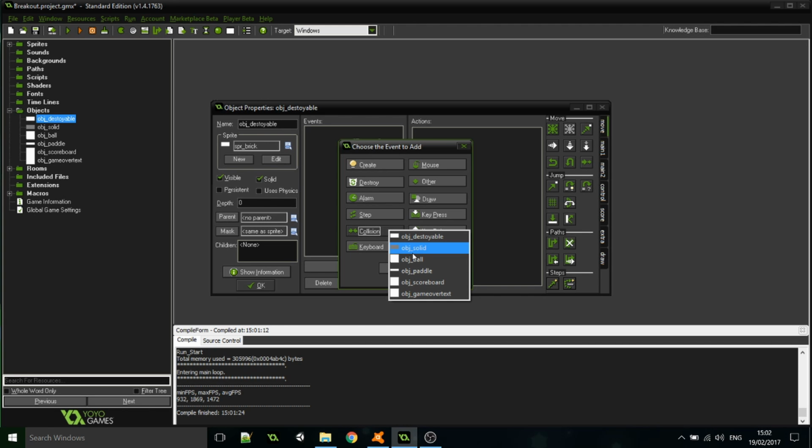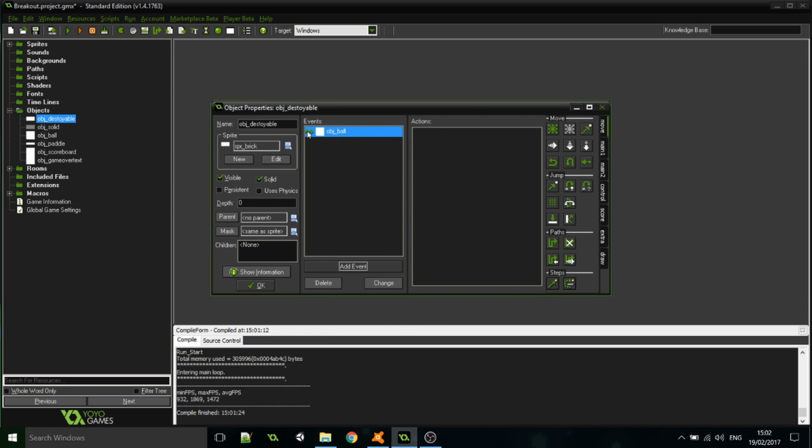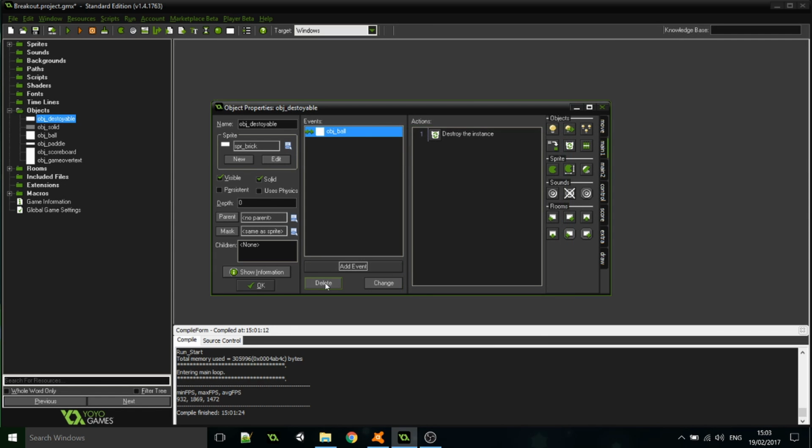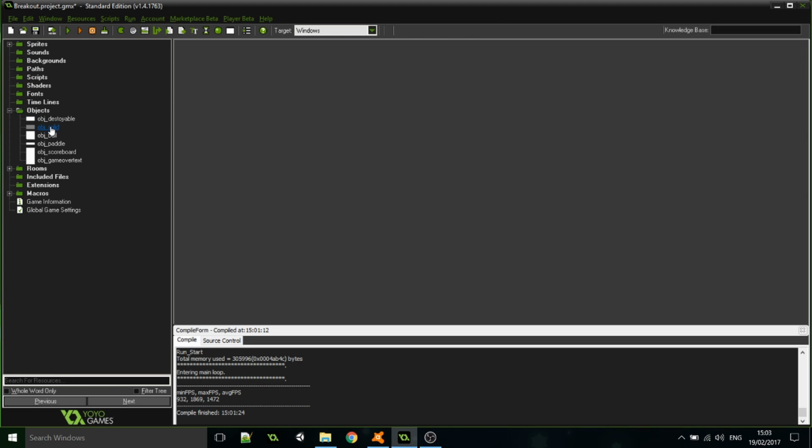I am going to add as my collision my ball, and when the destroyable block is hit by the ball, all we want to do is destroy it. So in main one we have this recycle bin type icon, which is destroy. Put it in there. We do want this block to be destroyed, so it's self. Okay, that's it. You've just set up some really simple bit of scripting just with the visual code inside of GameMaker. That's all we're going to cover today, just to get that idea of what scripting is, how it works.